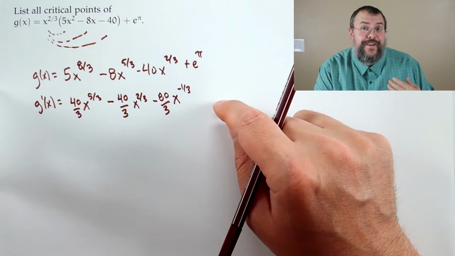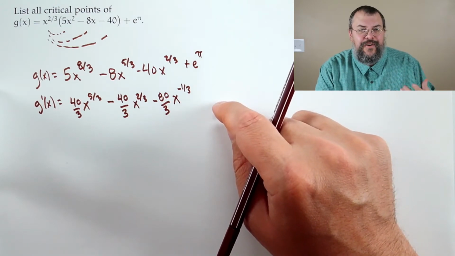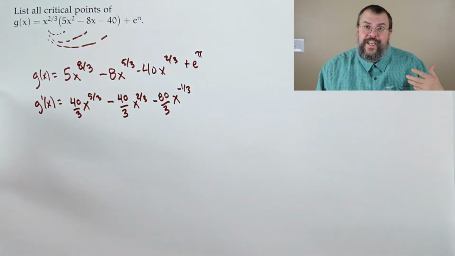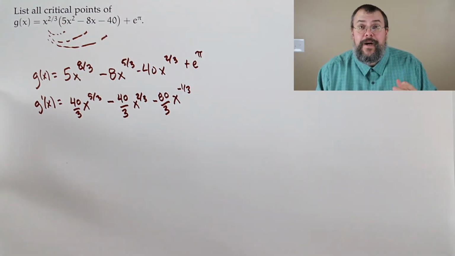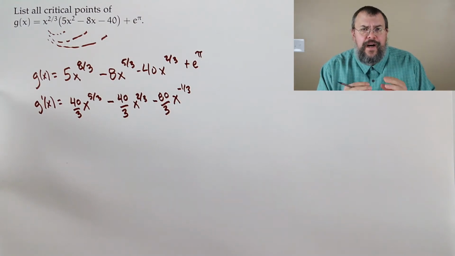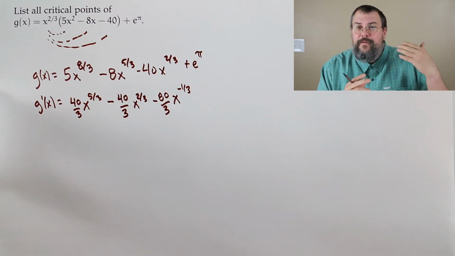So this e to the pi, you see them keep doing this over and over again. And the reason they do it is because they keep catching people making the same mistakes over and over again. What's the mistake that people might make? Well, the mistake people might make is saying, oh, the derivative of e to the pi is like e to the pi, right? Is it? See, we mix up some rules sometimes.